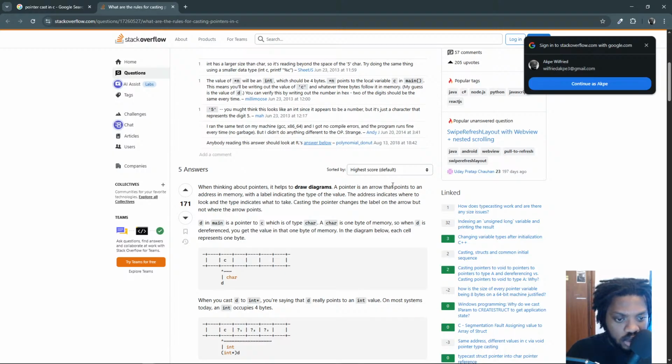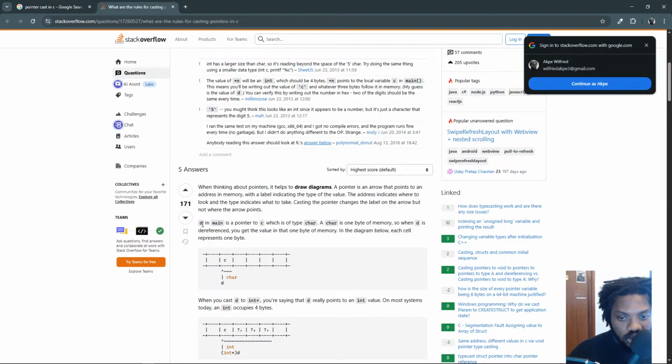A pointer is an arrow that points to a memory address, with a label indicating the type of value. The address indicates where to look, and the type indicates what to take. Casting the pointer changes the label on the arrow, but not where the arrow points.